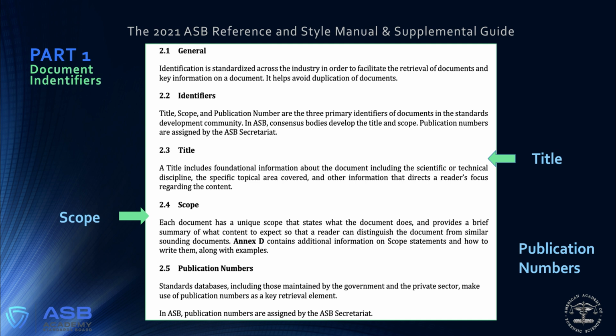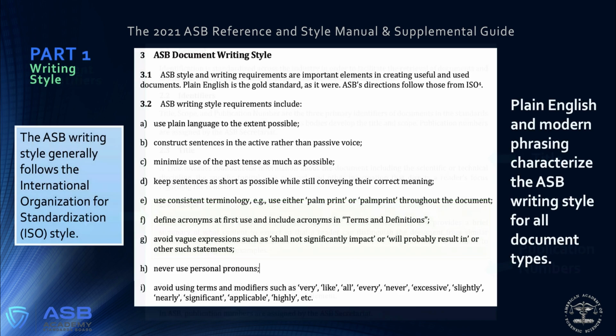The trick, if you will, is to say what is in the document, what the content will do, and, if appropriate, what it will not do or will not cover. And all of this without getting into need or background. There's a bit more about scope writing later in this presentation. This manual adds a new annex, Annex D, devoted to scopes and how to write them, and includes examples we hope will be useful for you. In terms of publication number, it's a no-brainer if ASB is to keep accurate records.